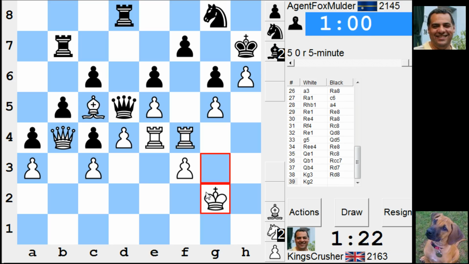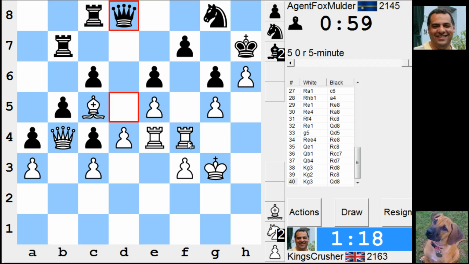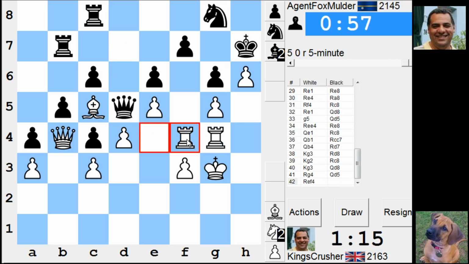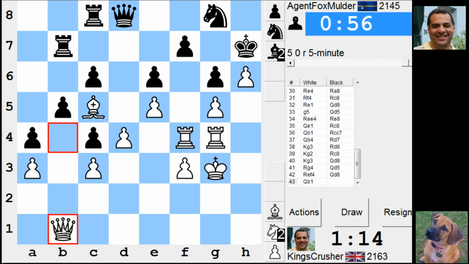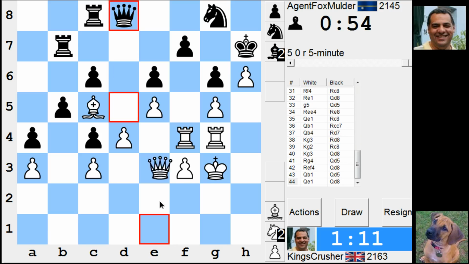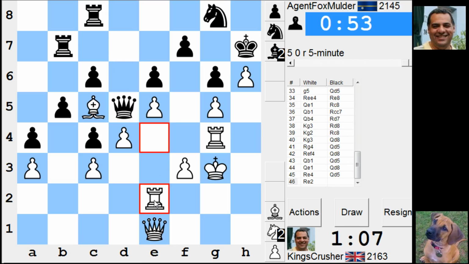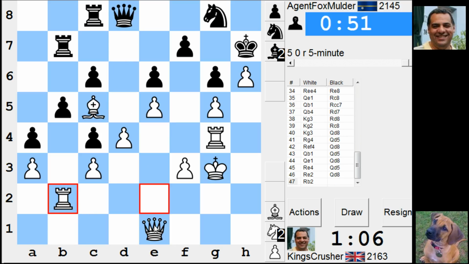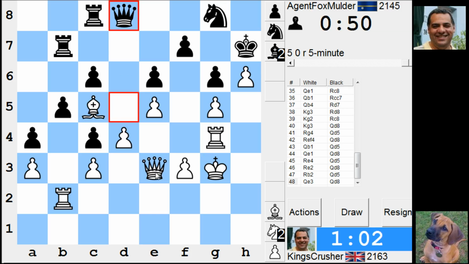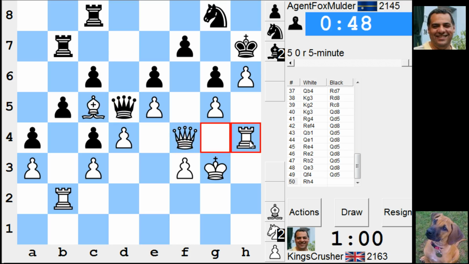Is he doing anything? Not much. Okay. Oh, I have to protect this guy. Bring the other rook in. Exchange off queens. Play for f4, f5. That's queen. Okay. I think, was that a plan?